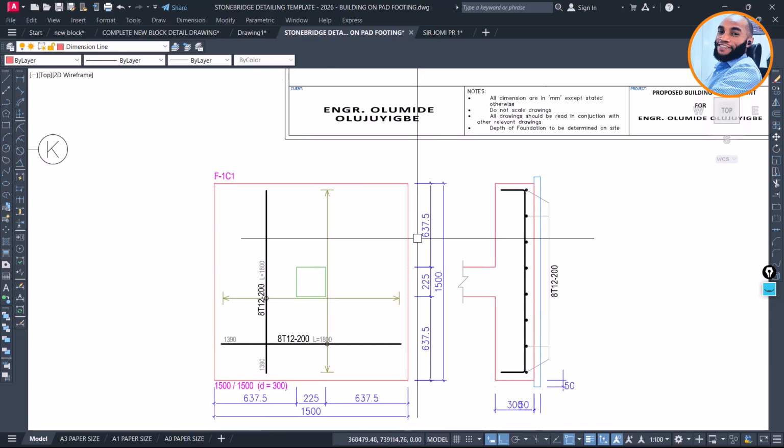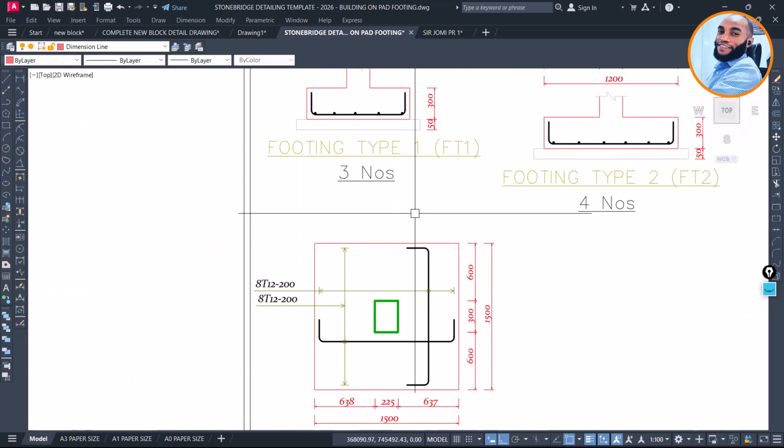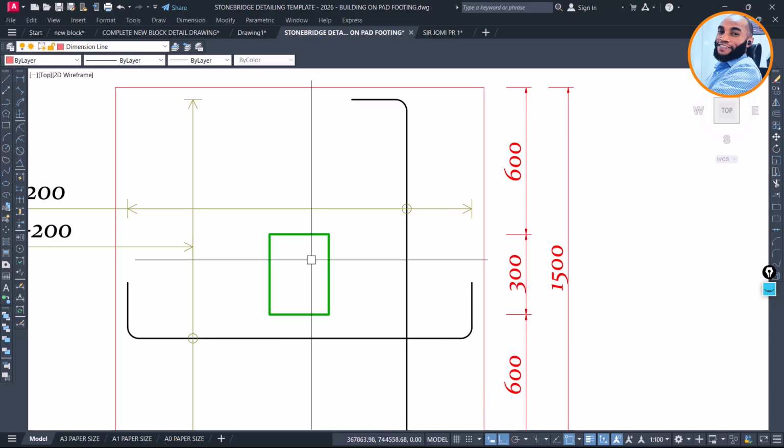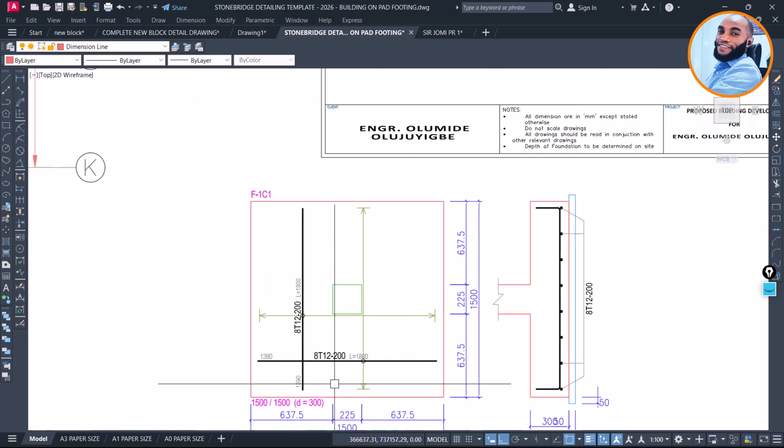This is 637. All right. So let us see now. You can see that here it's showing 300. That shows that this is not the footing size. So what will I do? Sorry, this is not the column size. I'll take it off because here we have 225 for the column. Can you see that? 225 by 225, that's a square footing. But here we are having what?